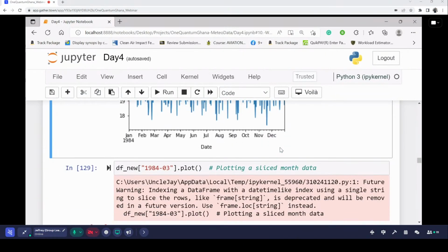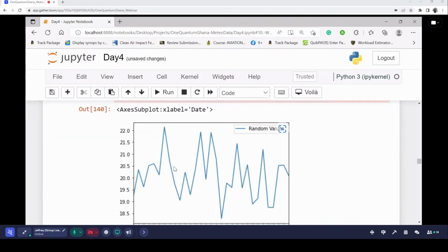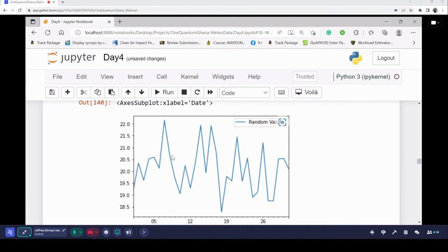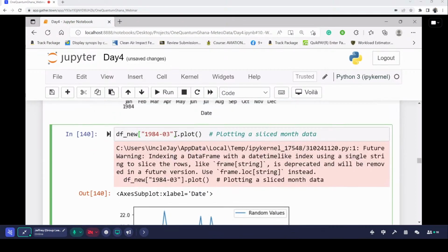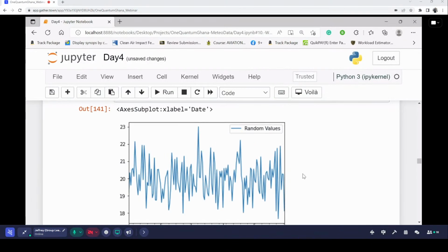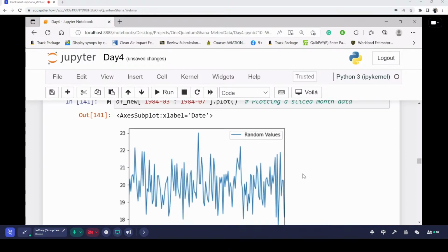And then we can also be specific and say, rather than just 1984, go further. Pick just data for 1984 March. That's March of 1984. Pick just data for that period and then visualize that. And that becomes also way smaller because we have just a certain number of days within that period. And bear in mind, we can also use the range approach. So from 1984 March to say 1984, let's use say July. And then we can also just subset the data and then visualize and apply functions and different methods to it. And that's what we have here.